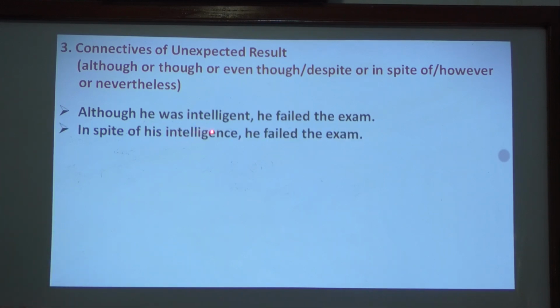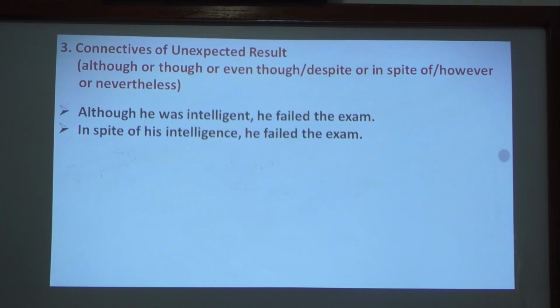Although he was intelligent, he failed the exam. If he was intelligent, he would pass the exam. But the result came as failure, yes, he failed. That's why it is unexpected. Yes. And, in spite of his intelligence, he failed the exam. Here again, in spite of shows an unexpected result.